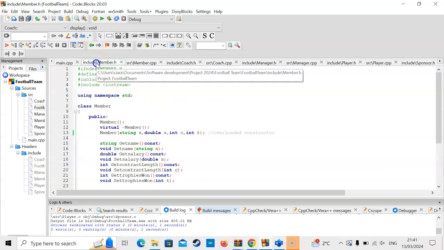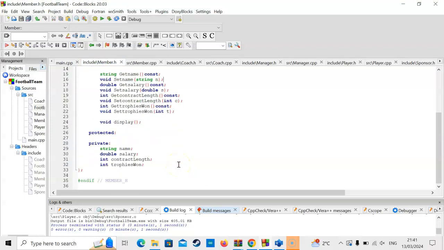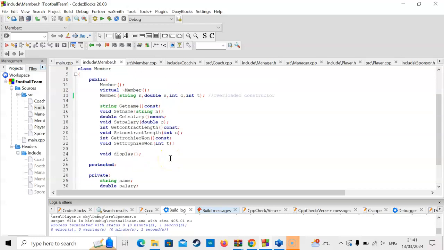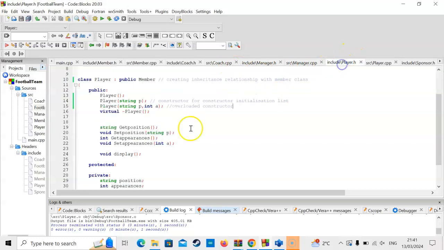Each class also uses data hiding, so all the variables for each class are contained within the private section, with the functions then being in public. So it can be seen in all the classes, for player.